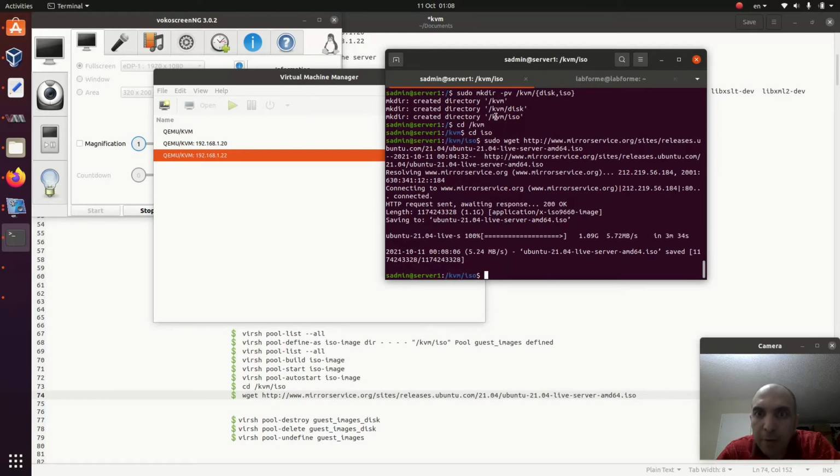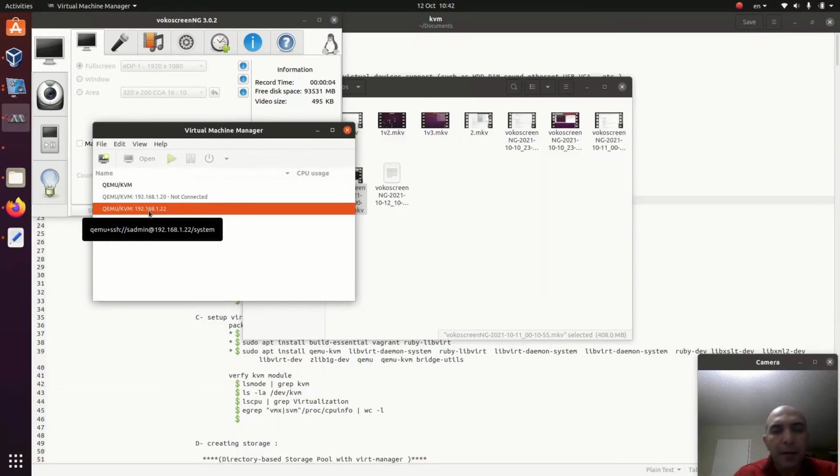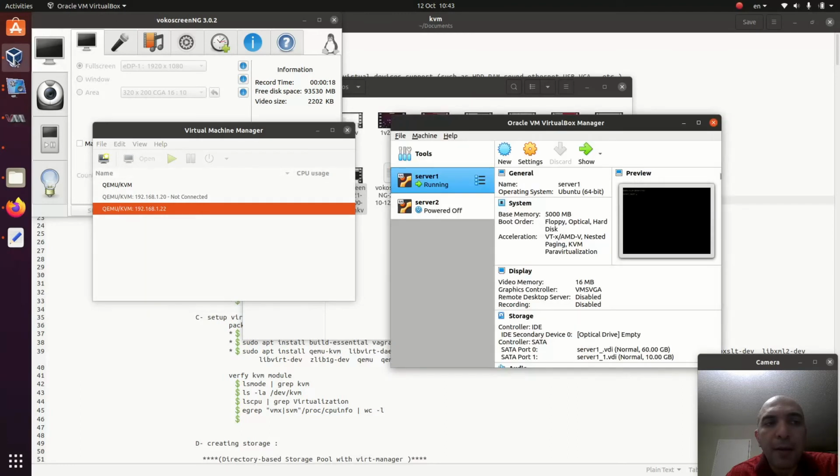that I created before. I want to create the first virtual machine inside the virtual machine manager, but this virtual machine, as I said, is located in the server 1.